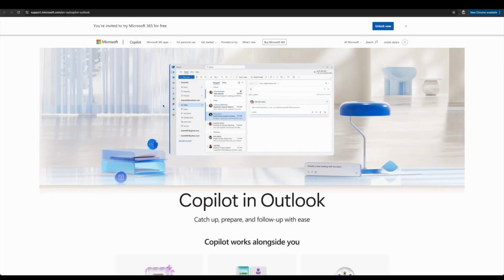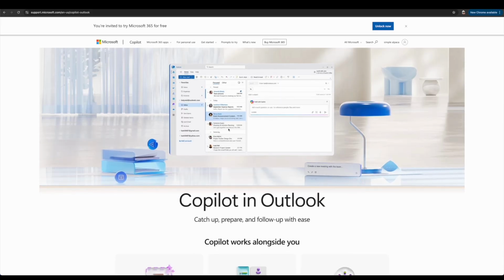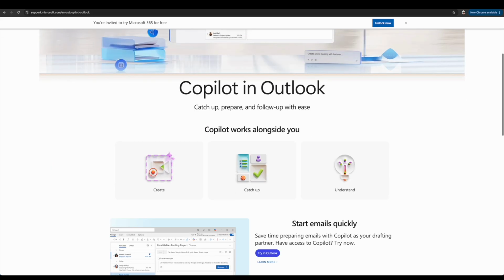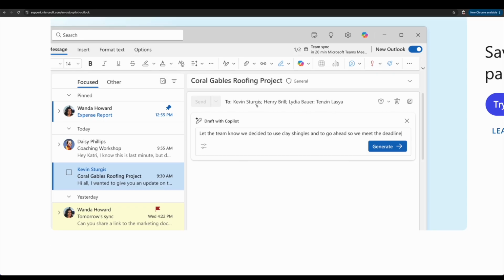So you might be trying to figure out how you can get Copilot into Outlook. Copilot is a really cool way of using the Microsoft Copilot AI tool inside of Microsoft Outlook. In order to get this particular Copilot icon inside of Outlook, you have to have a Copilot subscription inside of your Outlook application or Outlook account.